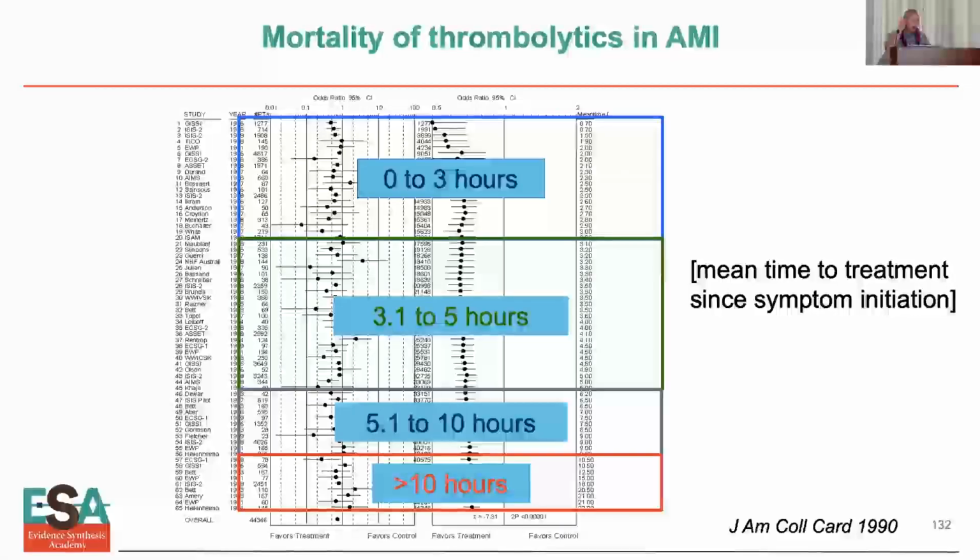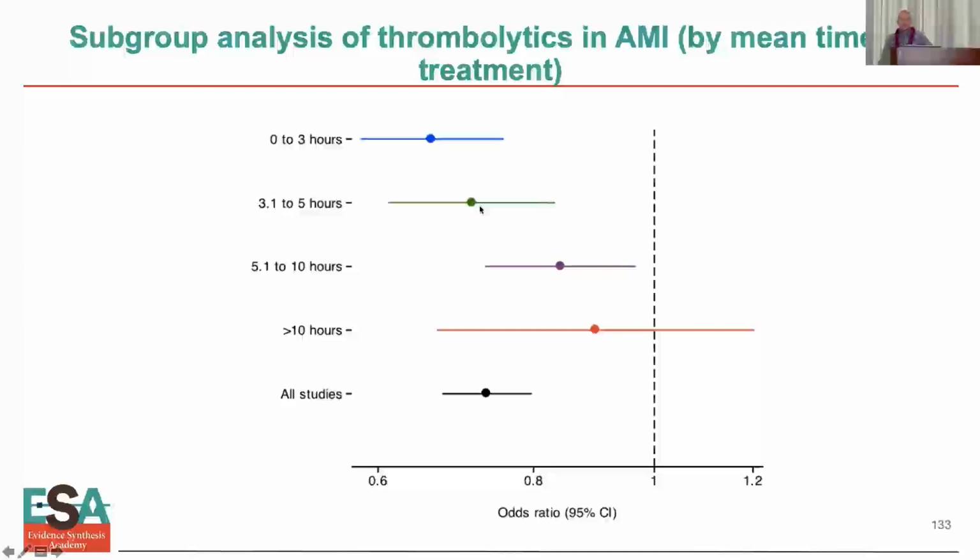And so the idea here was that we could plot all these effects. We could take an average of the study effects in each of these categories, and we could summarize them this way and show that the effects are bigger here than they are here, than they are there. In fact, if we wanted to, we could regress the effects on the mean time to treatment, and we could get a regression. Here, if we fit a regression, it would fit something like this.